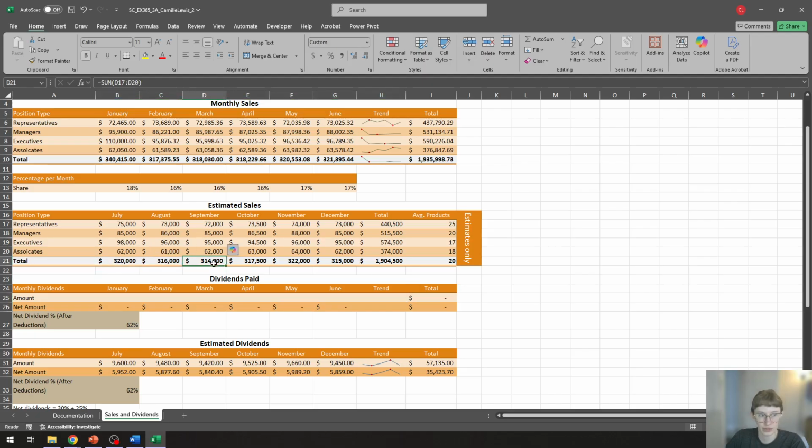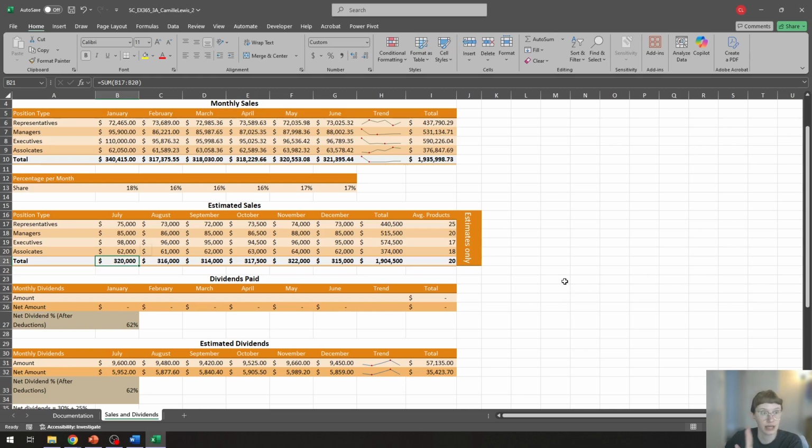If the sales value is greater than 200,000 in a month, the dividend is 30% of those sales. But if the company earns less than 200,000 in a month, which actually none of these months do, but if we did, that would be 25% of the sales.